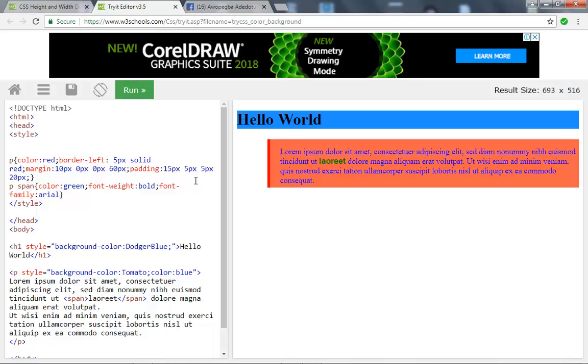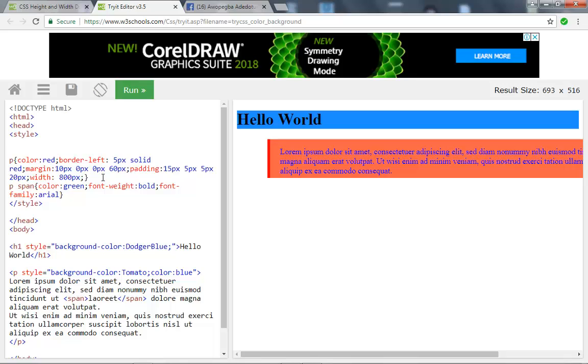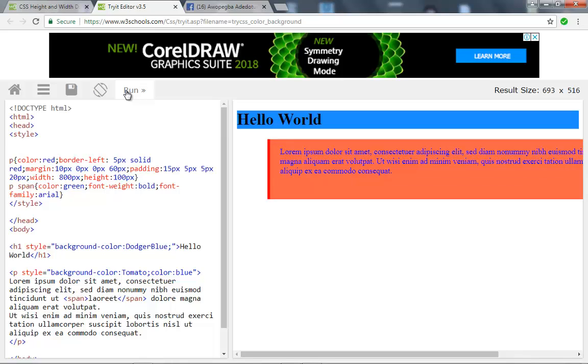So we can now state here on our P element, we can give it a width of 500 pixels. To make it smaller, let's say 800 pixels. Oh, it makes sense. Let's give it a height of 100 pixels. It's too much. Yeah, just for us to know, we can specify our height and width.